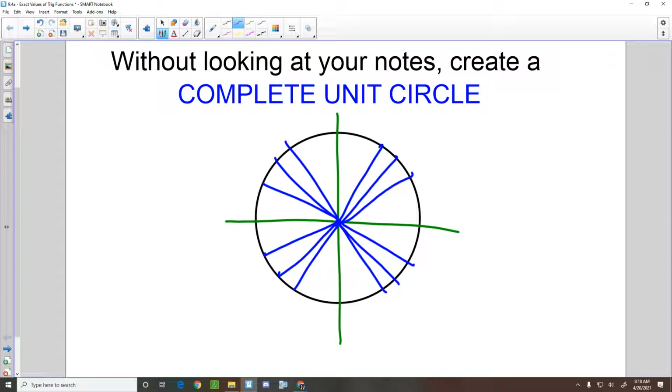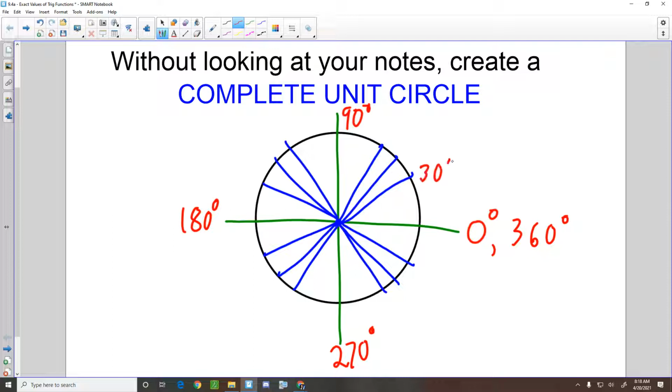And when labeling the unit circle, I suggest that you start off with the degrees. That's the unit that we're familiar with. We kind of know, hey, this is 0 degrees right here. Do each of those quadrants, right? 90 degrees, 180, 270, and then bring it back around to 360. And then go through each of the ones in the middle. Right, you're 30 degrees, 45 degrees, 60 degrees. And then continue that pattern throughout the circle. Hopefully you can get that.